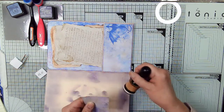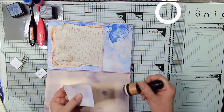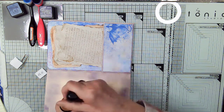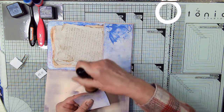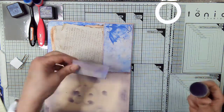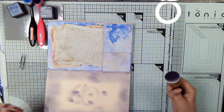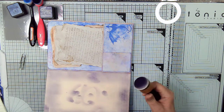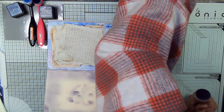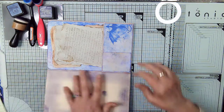Tucks are easy. You just cut out a rectangle. Now, if you wanted to be fancy, you could run this through your Big Shot and put a scallopy edge on. Or you could do like my friend Elizabeth Riggle. She lives over on the Junk Journal with Joy Facebook group. She's amazing. Famous bookmaker, and she can freehand cut just about anything. It's amazing.